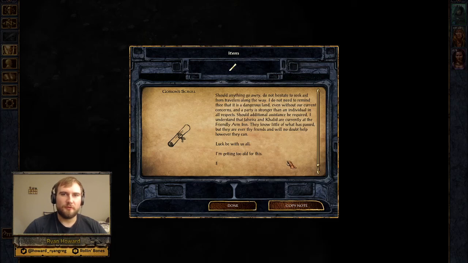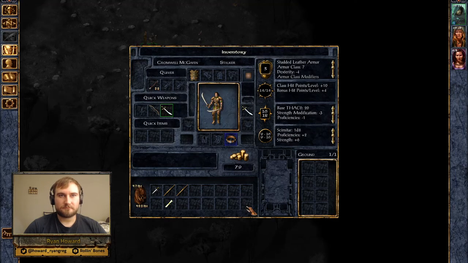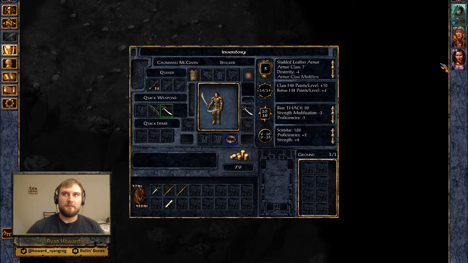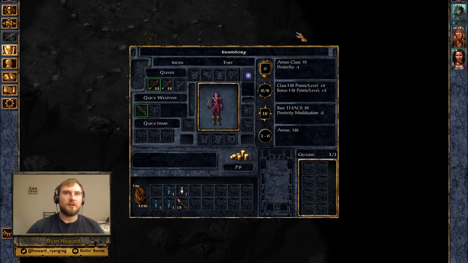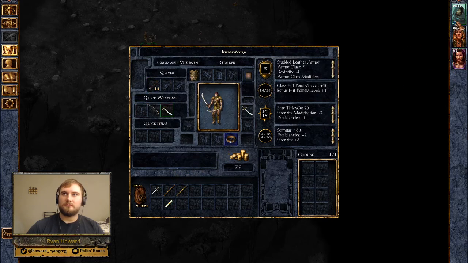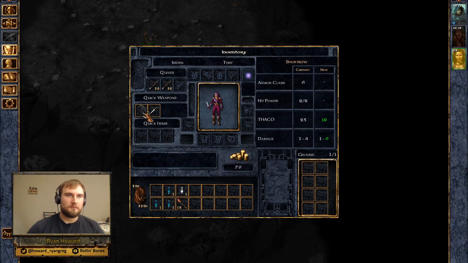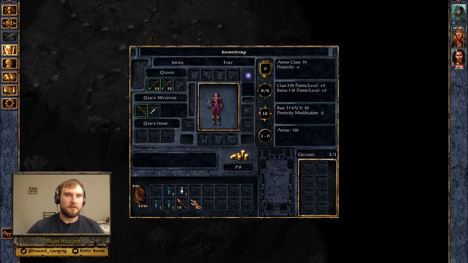I'm getting too old for this. All right, so Eazy-E is helping us on this mission, I surmise. Let's see. Who can carry what? What is your class? There we go.